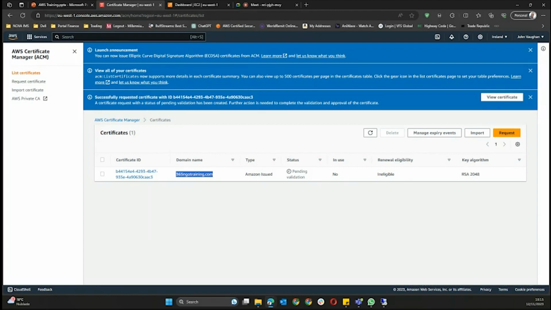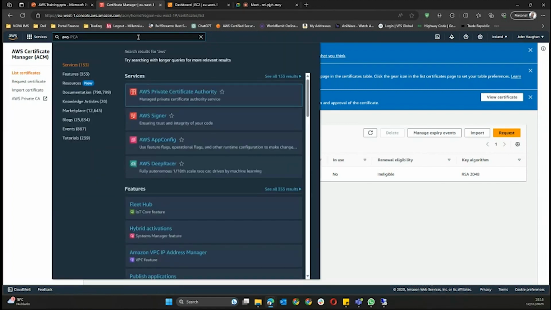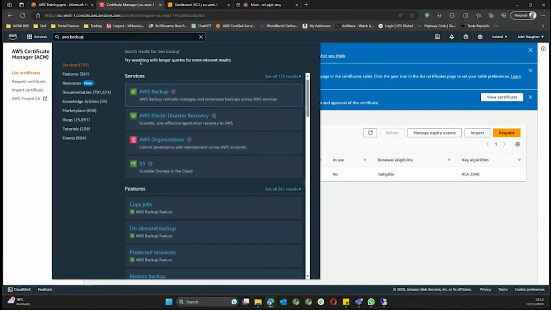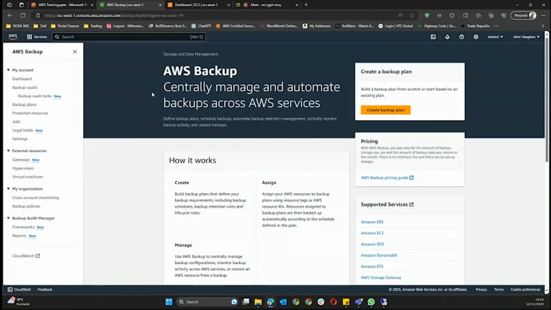Another thing that I would like to touch on is AWS Backup, because we talk about backups a lot if you're working in an organization. When I say this, I mean, let's look at servers. You don't want the situation where you cannot recover when something goes down. That's a problem.